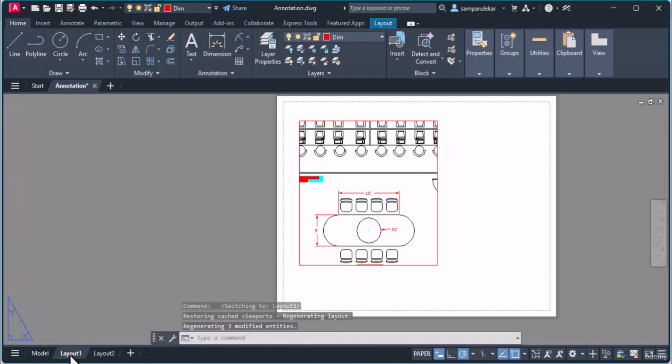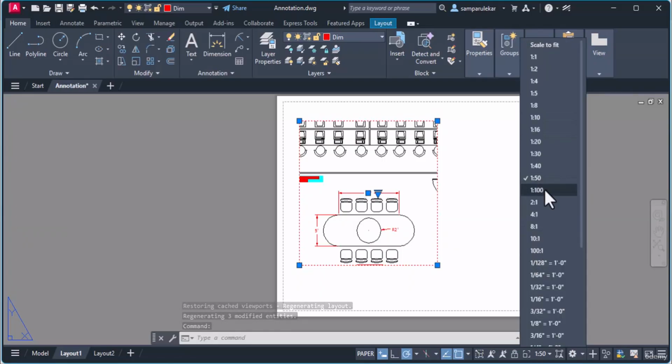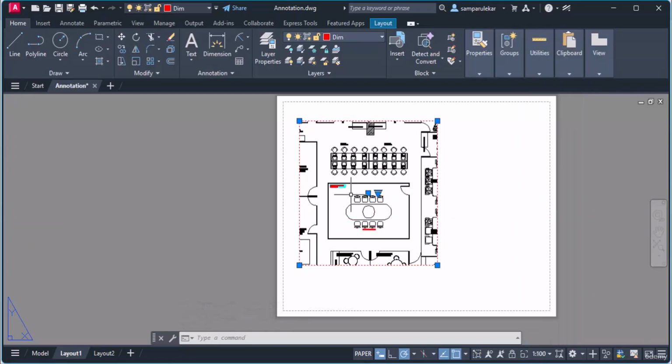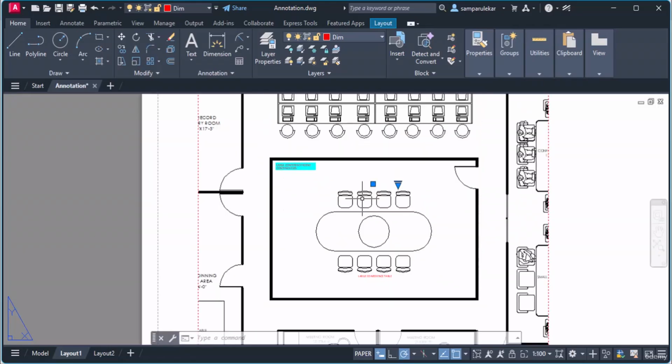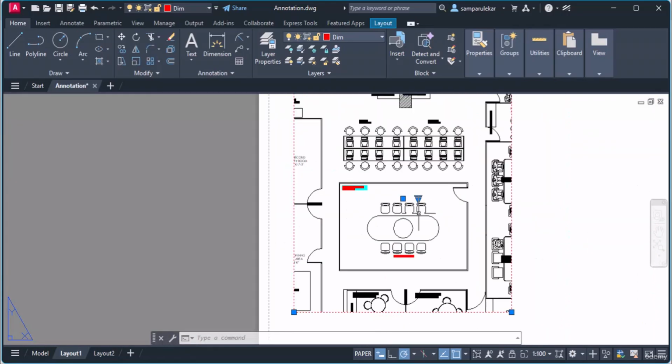Again come to layout and click on the viewport and change the scale to 1:100, and this will accommodate more of the drawing. But you can see the moment it has changed the scaling to 1:100, the dimensions are not visible, and that's because it is annotative. It will be visible only at the scale for which it was set.